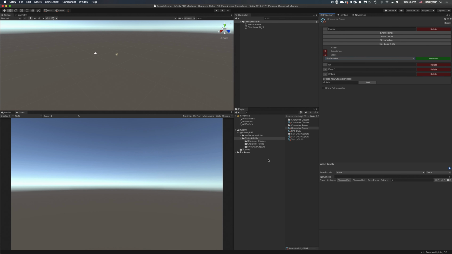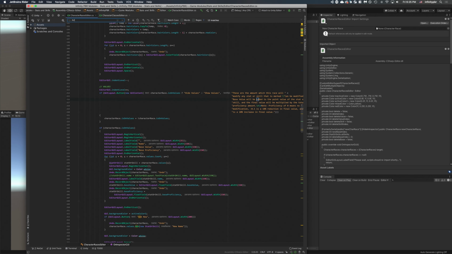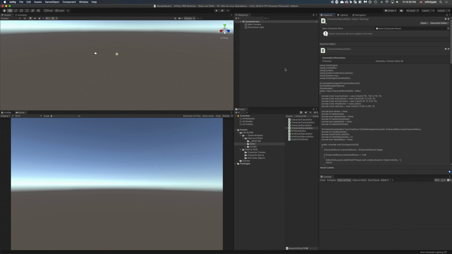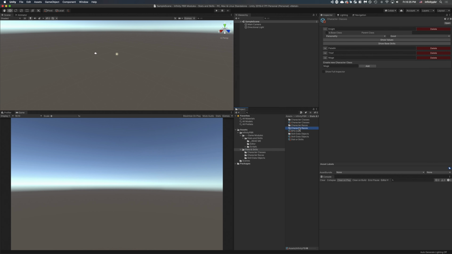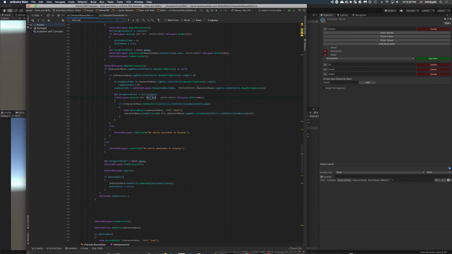Let's see, we're going to look up character races, the editor script here. So I'm going to go to the character races editor and find add new. A couple of places. We've got add new, a few places. So let me just look up exactly where in this it lives. Where in the races. Base skills, that's right. Go to writer.